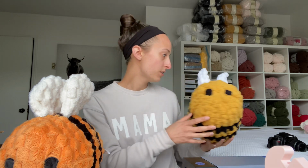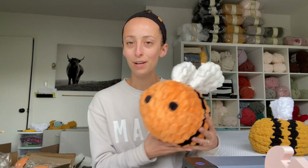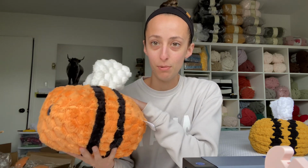So fast forward to last year, 2023, I had the idea to turn my finger knit stuffies, these ones, into actual plushies. So this is not finger knit, this is sewn with fabric. I had the idea to turn this into this, and we'll get into the reason for that later, but I did want to talk about my new product, the Beatrice the Bumblebee plushie.